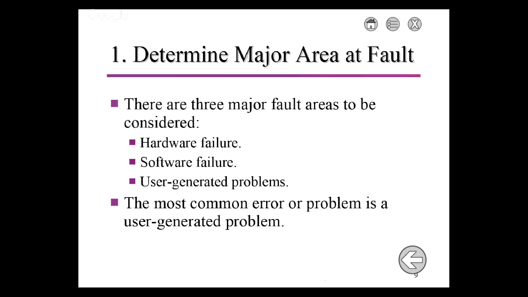There are 3 major parts of a computer system or network system or any kind of system actually. There's possibilities for hardware to malfunction, fail. It's possible for software to malfunction. And there's the possibility of the user creating the problems. So you have to think about what it is that might be the problem. Is it one of these 3 things?